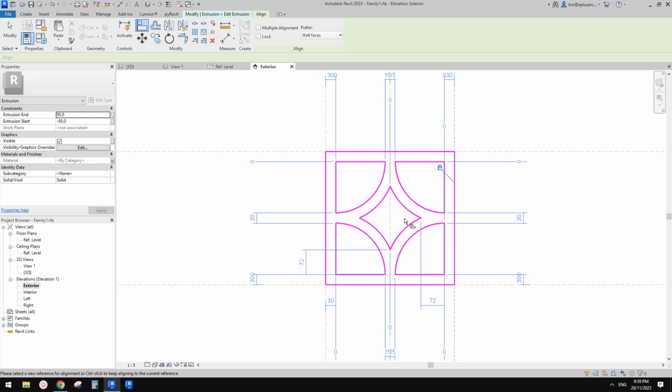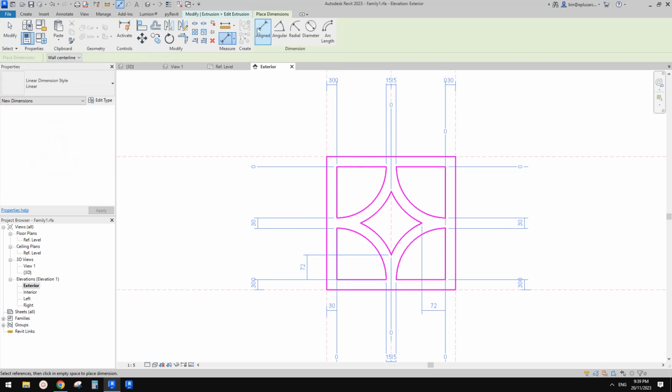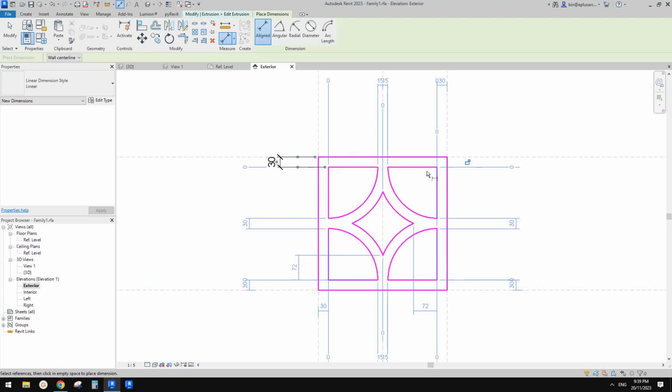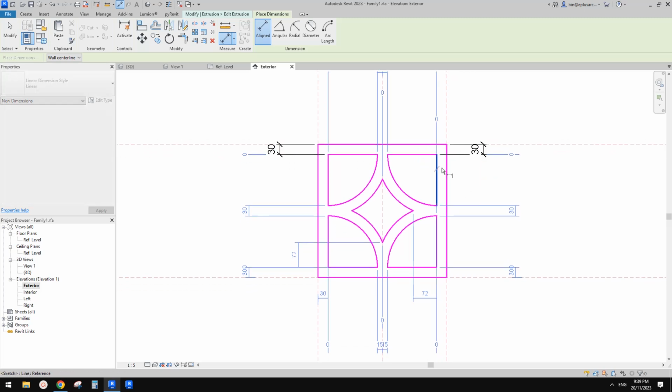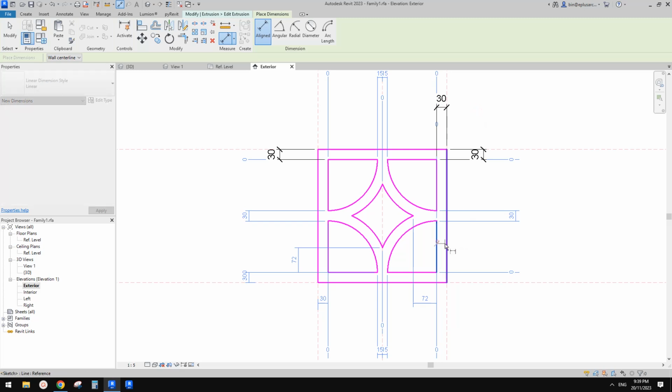For this scenario, we can use dimension as well. So let's do dimension, DI, from here to here. So we can constrain this one, but we just need to add some of these reference dimensions first, and then we are going to create a parameter. Okay, all these will be the same parameter.